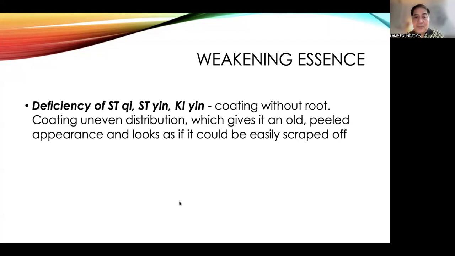deficiency. So, in these cases, you do not expect to see a coating. You expect to see a coating, but they are rootless. And the coating is uneven, the distribution is uneven, and this will give the appearance of as if it is luma, old, no? And looks as if it could be easily scraped off. Okay?